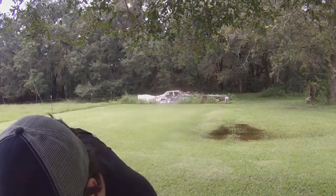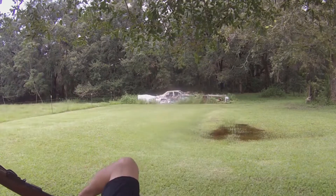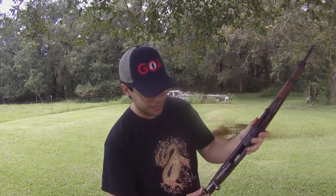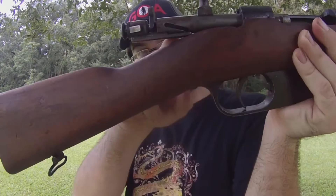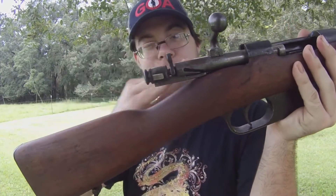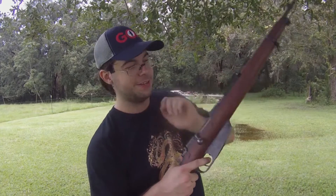This particular 91-24, I do have some issues with. The bolt on it — the rear cocking piece — continuously likes to roll back and stop me from closing the action. This piece is basically a guide rod to make sure the bolt stays in place, but whenever it's outside the rifle it can turn, and it does that very frequently on this rifle. I always get confused as to why I can't close my rifle. I've noticed any time I give it real oomph pulling on it, that's when it happens. But as long as I keep it slow and steady it doesn't really happen, and as long as that piece is right where it needs to be, this rifle functions very well.